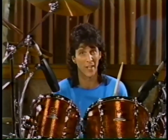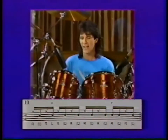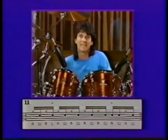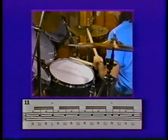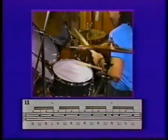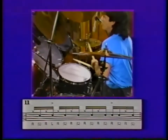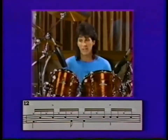You can then also think about maybe fooling around, putting some accents in on your ghosting hand. And this can really help you come up with some pretty neat funk stuff right off the bat. Here's one example. 3E and a 4E and a. 3, 4, 1, 2, 3, 4, 1, 2, 3. Now I'll put the beat in. 2, 3, 4.